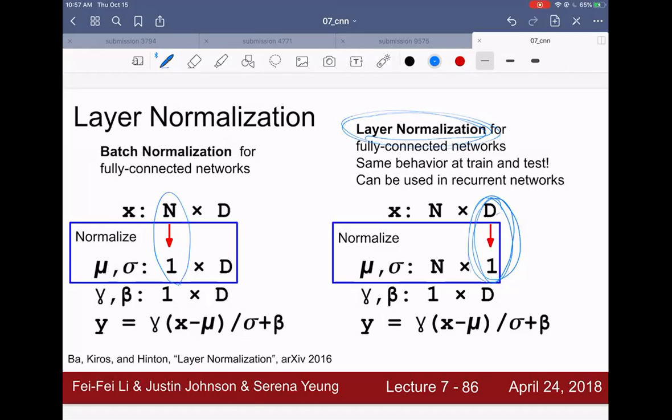So it doesn't depend on the size of the mini batch, whether it's 32 or 64. It doesn't really matter, as long as you have some hidden dimensionality. Layer normalization has the same behavior in train and test time, and it can be used in recurrent neural networks as well. You will run into layer normalization when we learn transformers, because the transformer uses layer normalization inside.